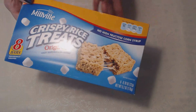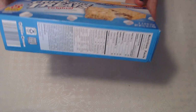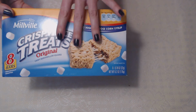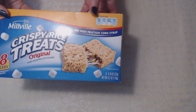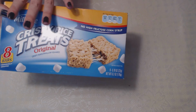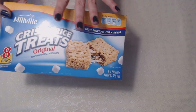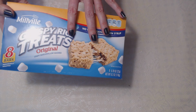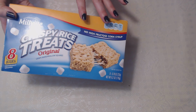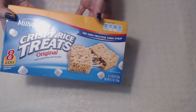But again, I'm just kind of stocking up on stuff for lunch boxes and snacks for the kids. So I got these, and they've already both asked me twice if they could have some, and I've had to tell them no twice. We're saving them. My youngest son will actually be in summer camp one last week, coming up this week, and he will probably get a couple of these next week to take with them.